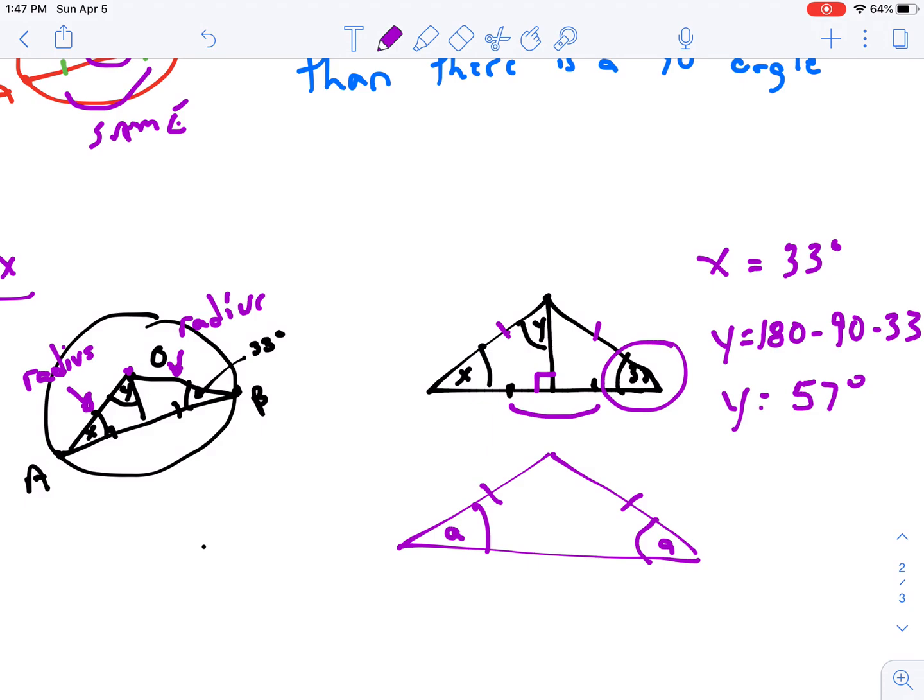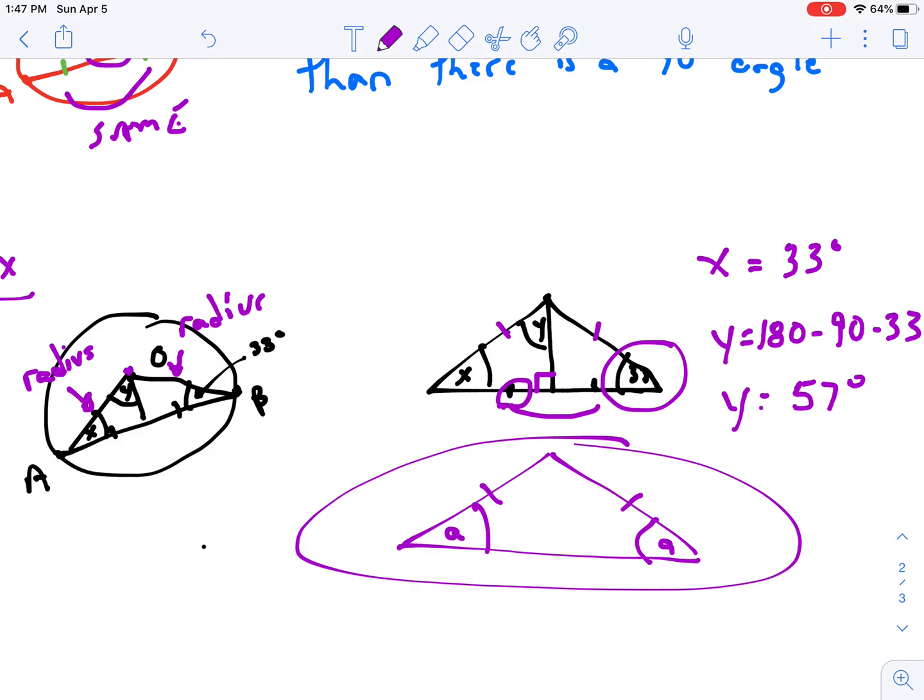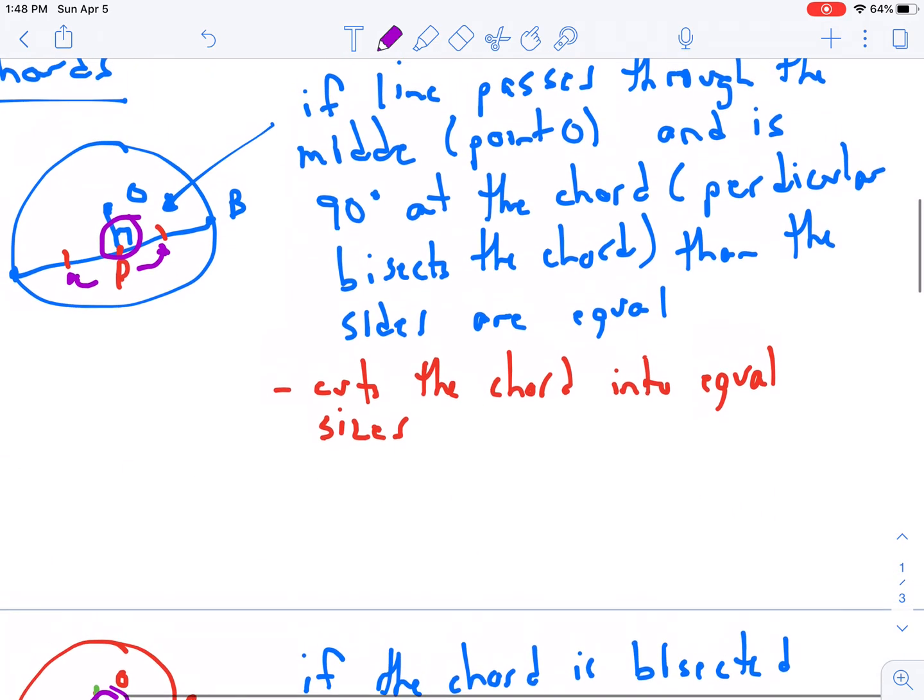So it's an important idea in terms of recognizing, number one, that with triangles you need to look at what you know about triangles, equilateral triangles, isosceles triangles. We need to look and understand what these lines mean. That means equal side length. That means that we're creating a perpendicular bisector. And that means also that we can use our rules about triangles and angles adding up to 180 degrees to solve this. I know it sounds confusing, but we really need to work with these ideas that we've talked about here.